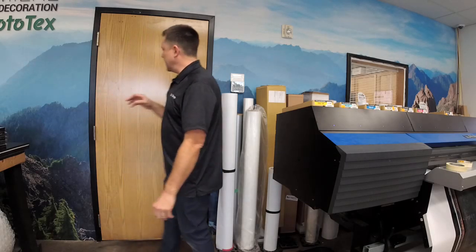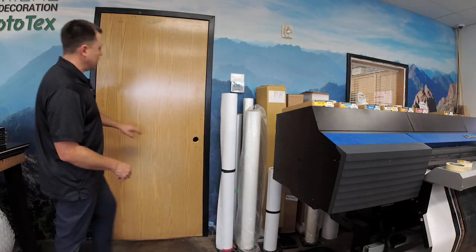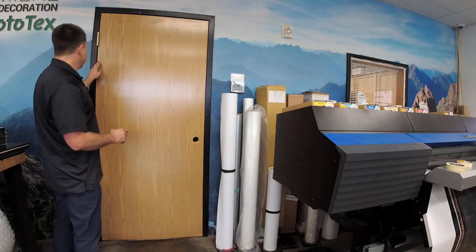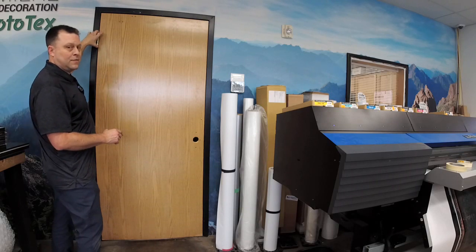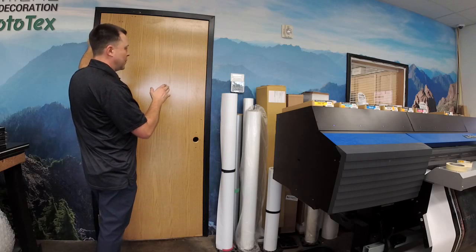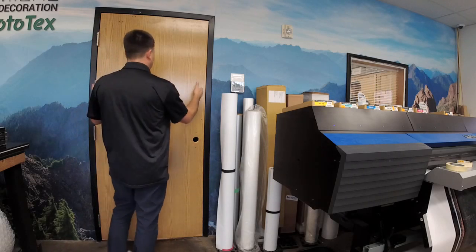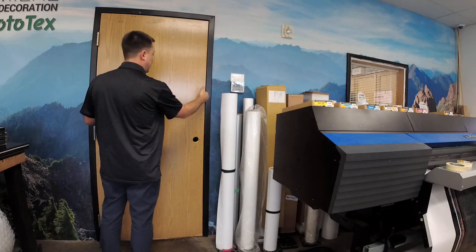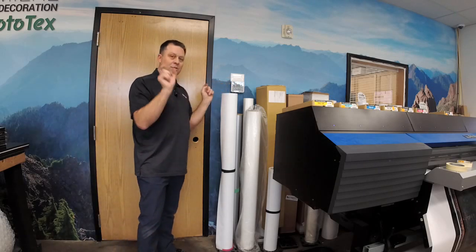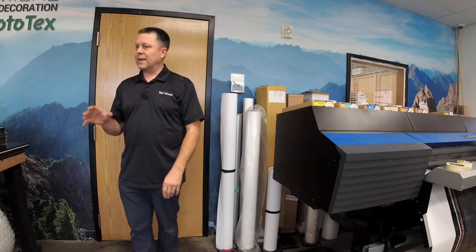So what we did was we took the doorknob off and cleaned the door well with rubbing alcohol, and I'm going to show you how to do the sides, right here on the edge of the hinges and everything. Every order is custom sized to fit. So if you have a 32-inch, 36-inch, or 42-inch wide door, we always add 2 inches on the sides. So it gives a little wiggle room.